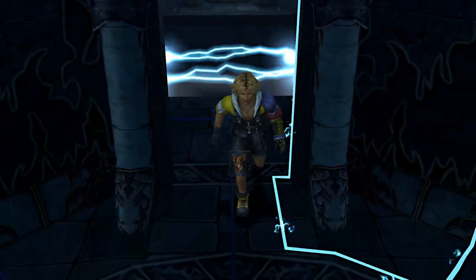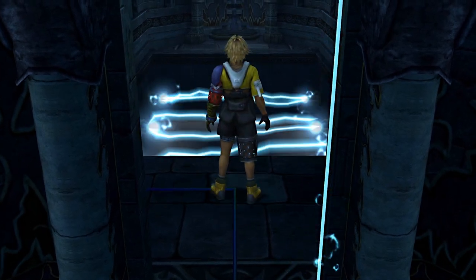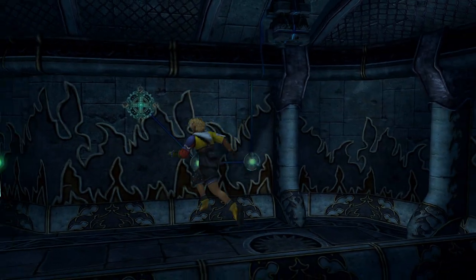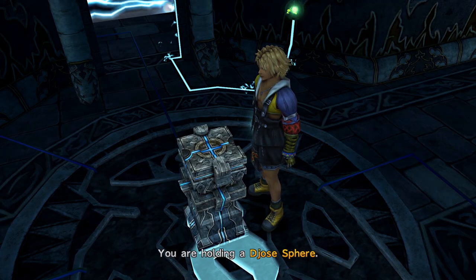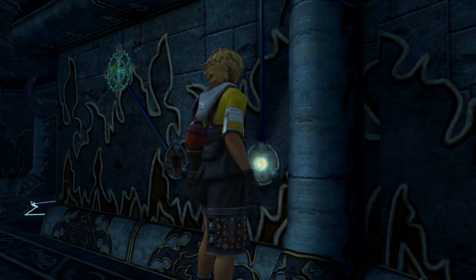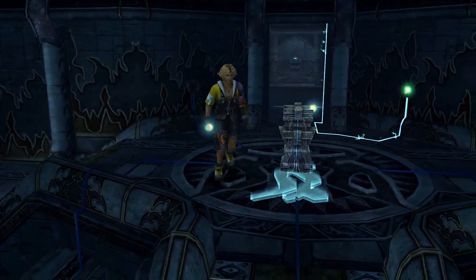After powering up that door, you can see that there's another blue line here, right? So we need to go over there to activate it. So how do we go over there? There's electricity. Basically, you just need to place the two Djose spheres over the pedestal and then move the pedestal over there. It will act as a platform.